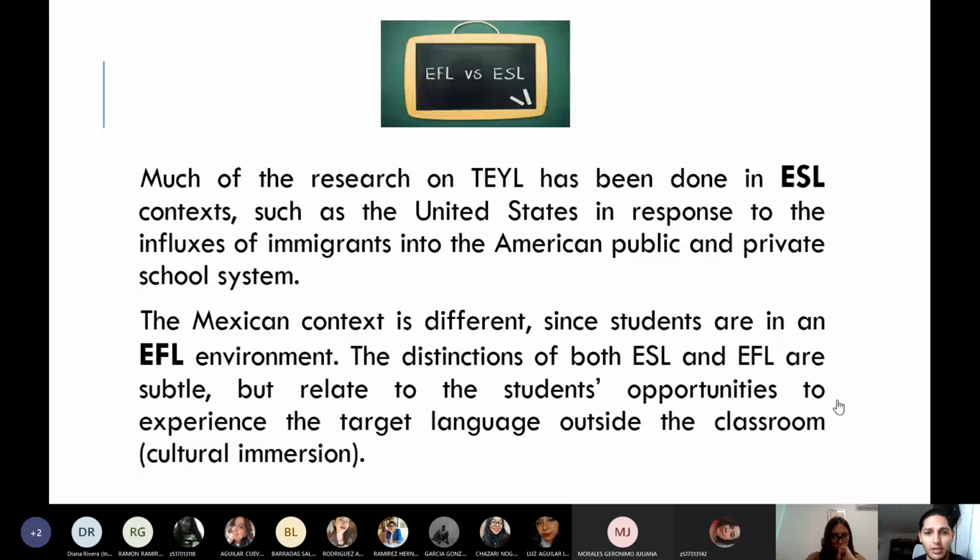It's important to reflect on the context because that's the way we're going to approach the theories. The Mexican context is very particular, and we have an EFL environment where input is going to play a vital role. And when I refer to input, I'm also trying to introduce Krashen's hypothesis of comprehensible input and how it plays a very important role in the classroom for teaching young learners, and not only for young learners, but for everyone who's on the path of learning English.